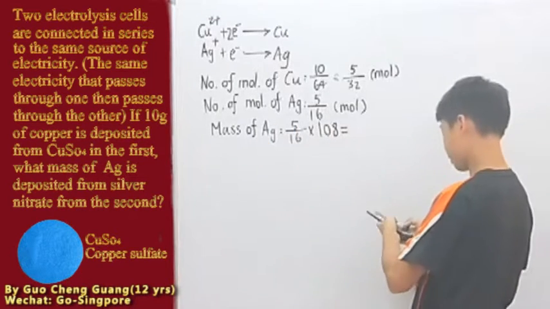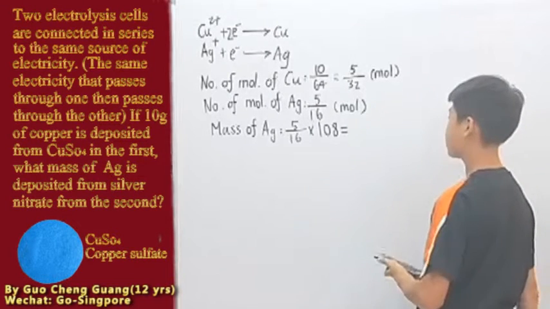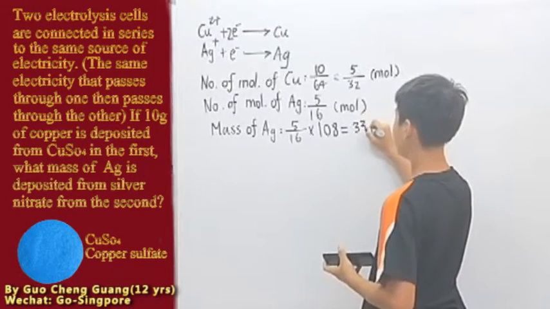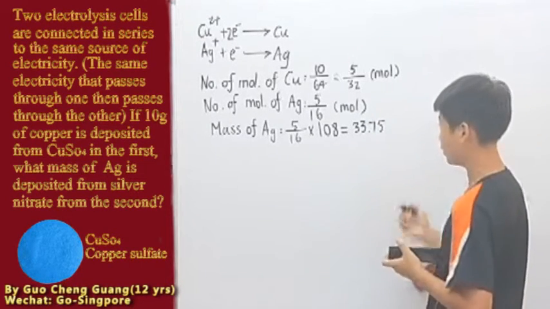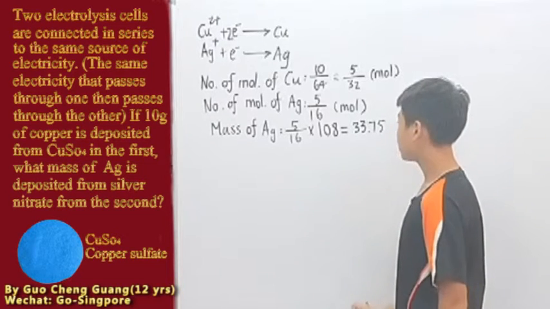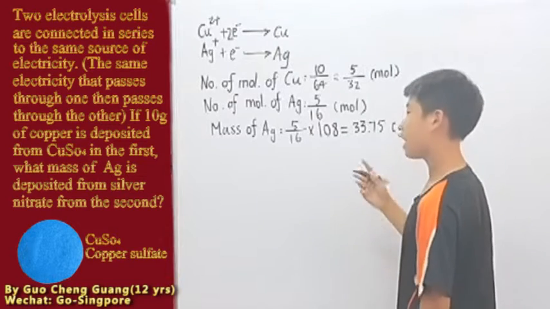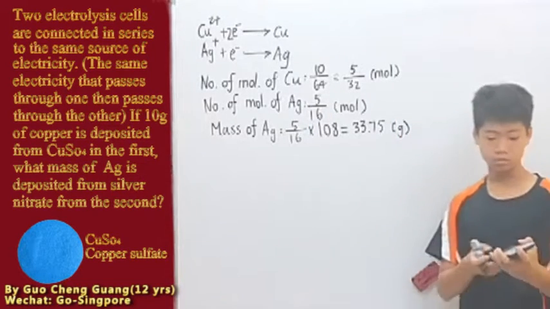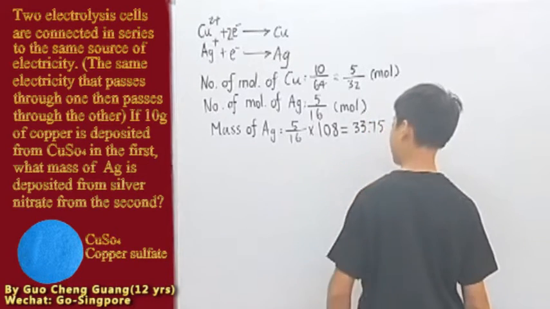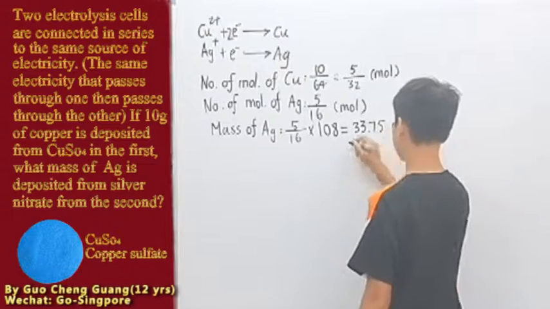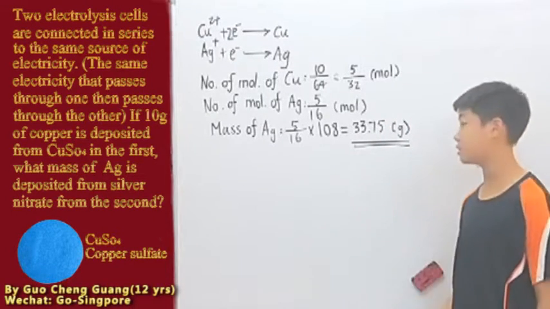Okay, so right now, I'm just going to use this calculator here. It seems like what you get will be 33.75, but just beware that this mass here is also rounded off. So the mass is this part, and in fact it is in grams. So actually this question seems very long, but if you understand it, it can be just this short. This is just a shortcut method.